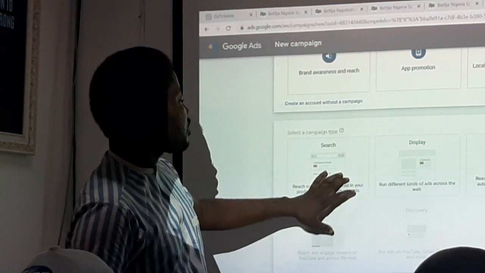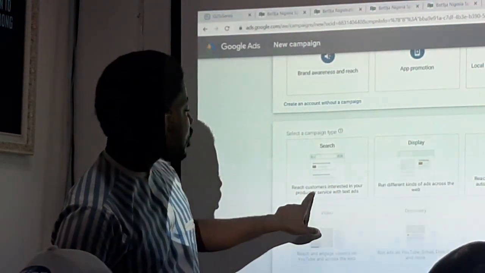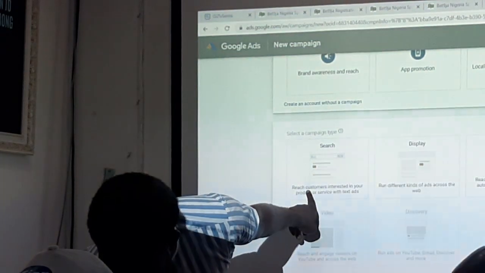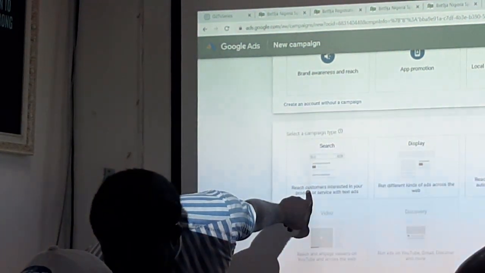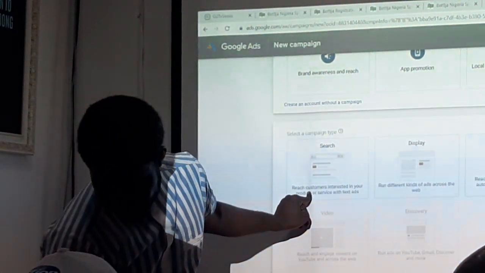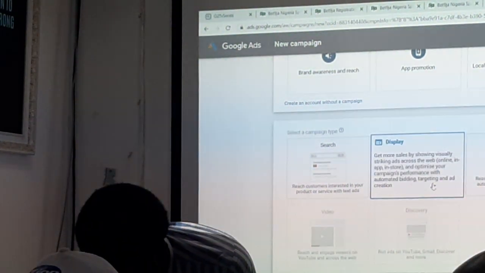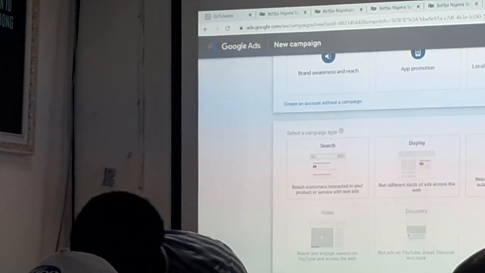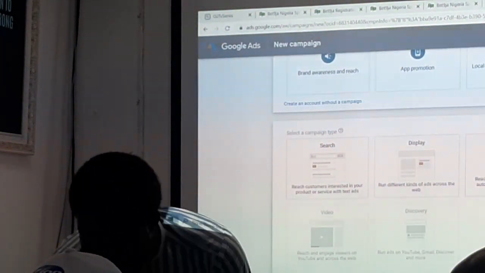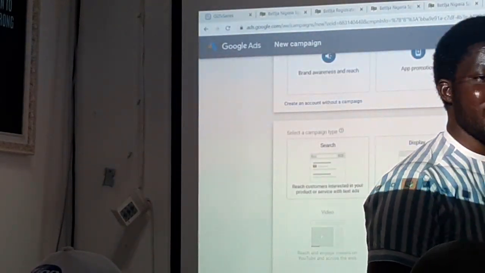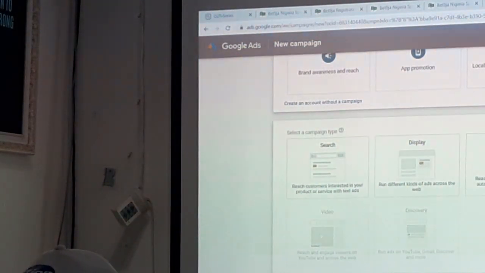This first option says search campaign. And at the bottom you see: reach customers interested in your product or services with text ads. Then there's another one that says display. Display says run different kinds of ads across the web. What do we mean by this one? This is the one you see on Linda Ikeji's blog.